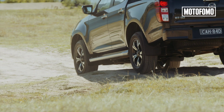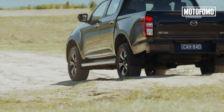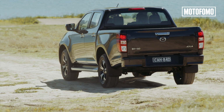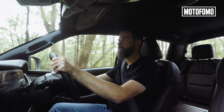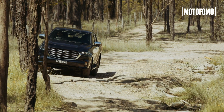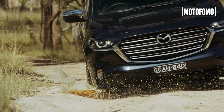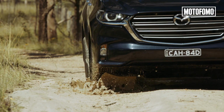But for off-road work, the tread pattern is just too slick, it's too road oriented, designed for shedding water, not gripping mud and rock and dirt. So if you are planning on driving off-road, touring, that sort of thing, change the rubber. Other than that, the platform is pretty good. You've got those extended height diff breathers, as I mentioned earlier, as they come standard, which is fantastic. And you've also got the preparation for the snorkel, which is great.